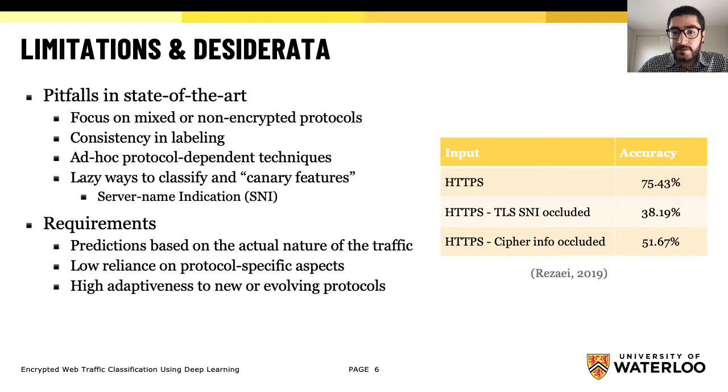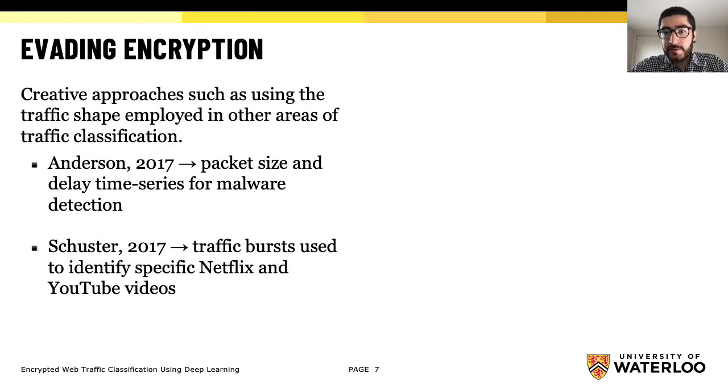Thus, we need general frameworks that can learn actual patterns based on the nature of the traffic, especially the encryption-agnostic aspects of the traffic. And we need frameworks that are applicable to all or at least most encrypted protocols, not a specific version of a specific protocol, in order to adapt to the evolution. To achieve that, we were inspired by some of the more fringe areas of the traffic classification literature that view the traffic as a time series of packet sizes and inter-arrival times, the traffic shape, so to speak. In one of them, for example, the traffic shape was used along with features extracted by domain experts from the handshake for detecting malware.